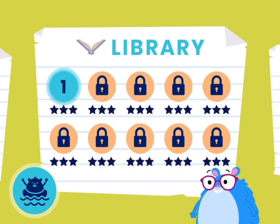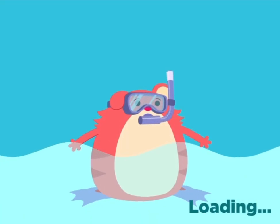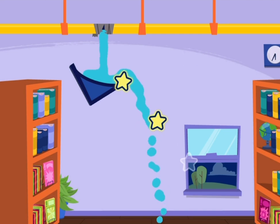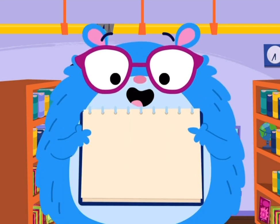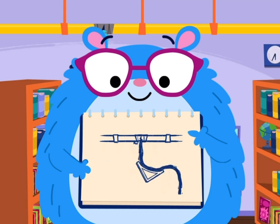Help us fix Janitor Ruff's watery mess. Tap here to get started. How can we use objects as tools to move the water where we want it to go? I sketched an idea. Gravity pulls water down. We can change the direction water flows by putting tools into the water's path. That will stop it from flowing straight down.